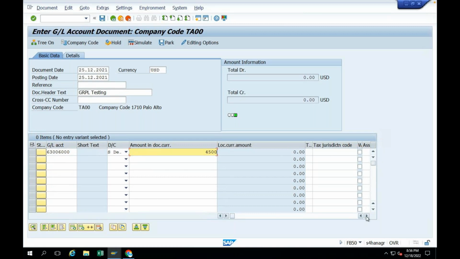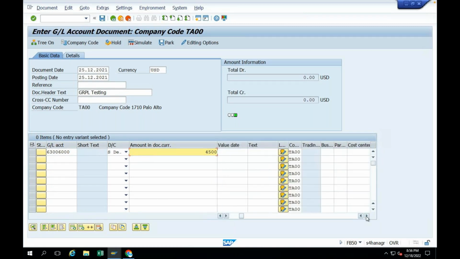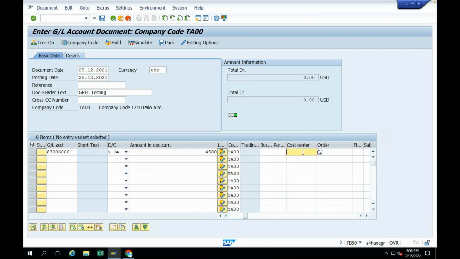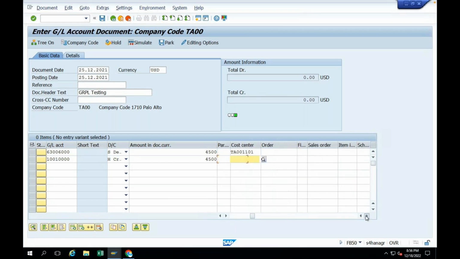Let's give the cost center and let's post some cash credit. Right. So 4,500. You observe here for this cash, I have not given any sub item. Sub item means the transaction type is available here, but I have not given the transaction type.